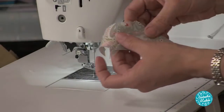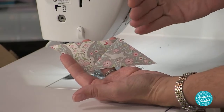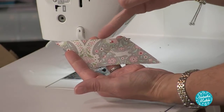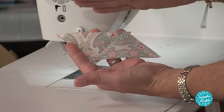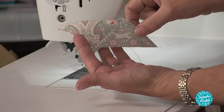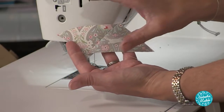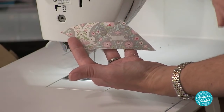Obviously, you'll have these in one patterned, one whatever. But it's very easy otherwise with triangles to not get them at the right angle. But here, that's going to be a perfect angle. And then I would do the next one. And that's how I will build up my border as it goes along.